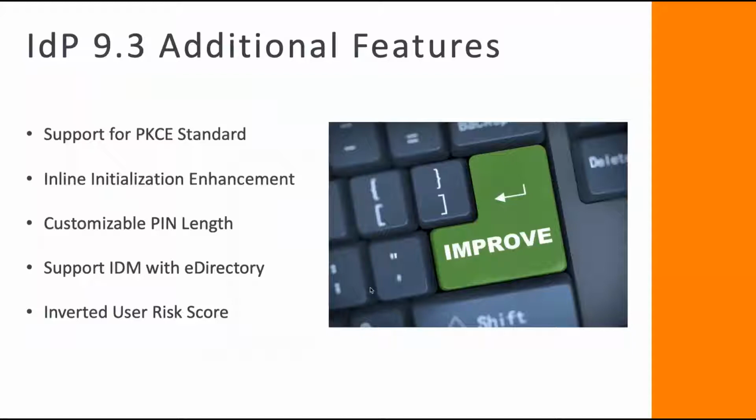And our last new feature that's worth explaining here is the ability to invert a user risk score that we could potentially get from a third party. Some third parties provide a risk score where 1 equals high, 2 equals medium, 3 equals low risk. Others provide 1 as low risk, 2 as medium, 3 as high. The thing I want you to take away from this is we can now switch that depending on however that third party delivers their risk score. So it no longer matters. And that concludes the IDP administrative enhancements part of the webinar.